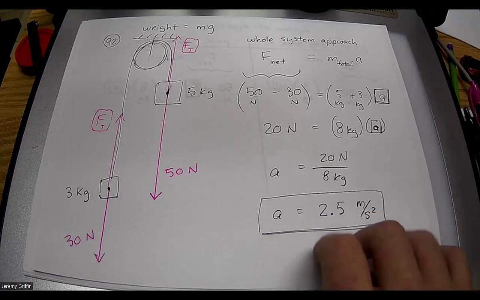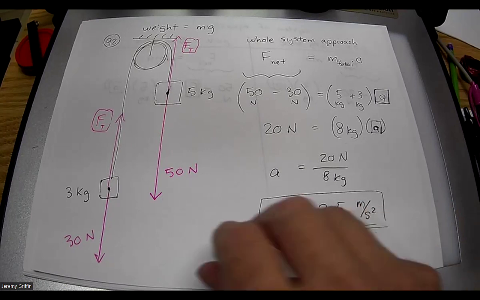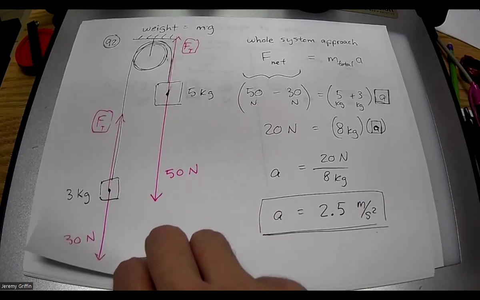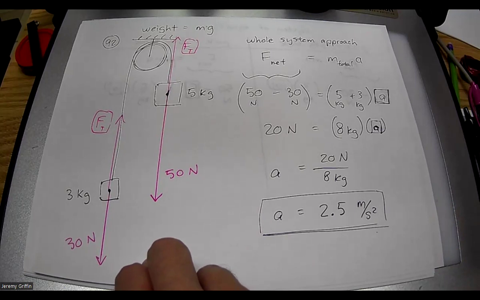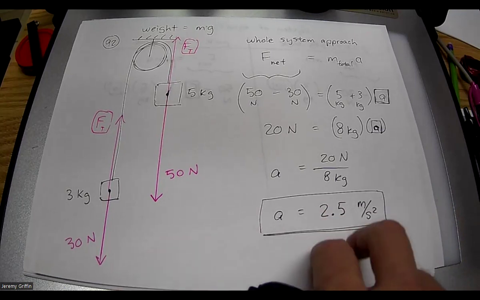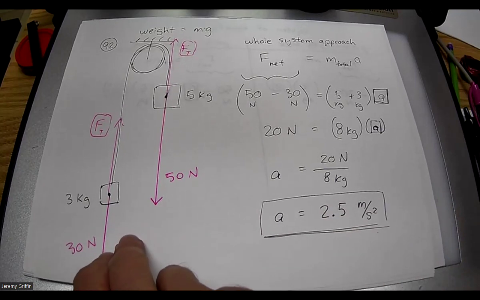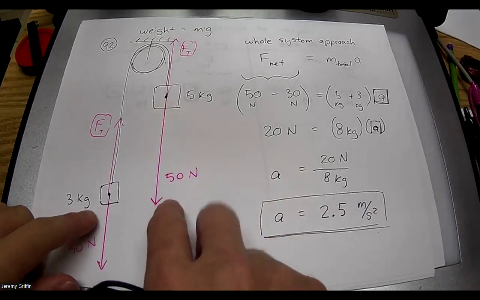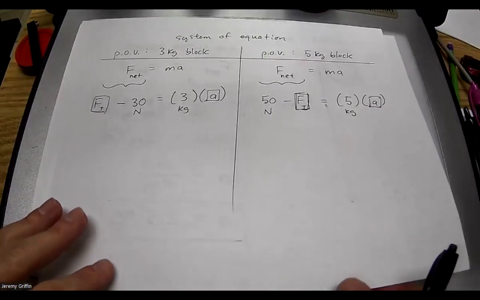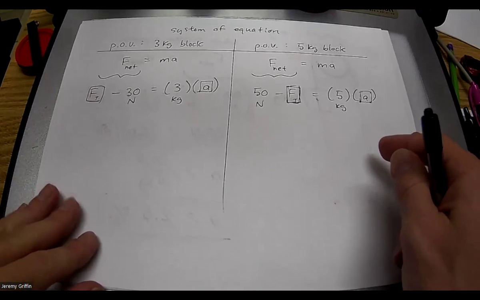Now, actually, that was question B. The fact they asked the tension first, I'm thinking the text was probably leaning toward that system of equations method, but we got the acceleration. You guys good? One block is accelerating down, the other is accelerating up that much. All right, now we're ready for this right here.